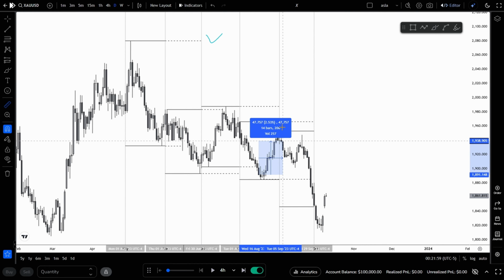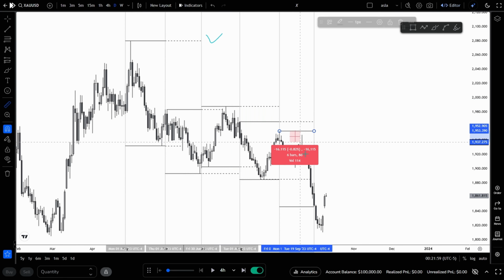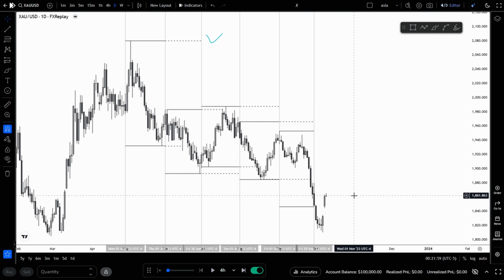Either it reaches them and reverses, or it reaches them and continues expanding through them. But in almost every case, it acknowledges them. This is why marking previous month's high and low is so important. They give you structure. They help you understand where price is likely to draw next. And they help you frame whether you are trading into liquidity or away from it. Once you combine this with structure, session timing, and your entry model, these levels become even more powerful.